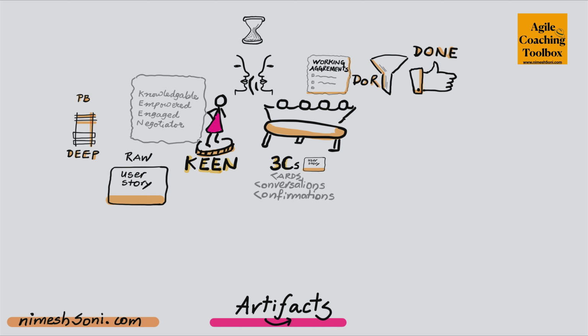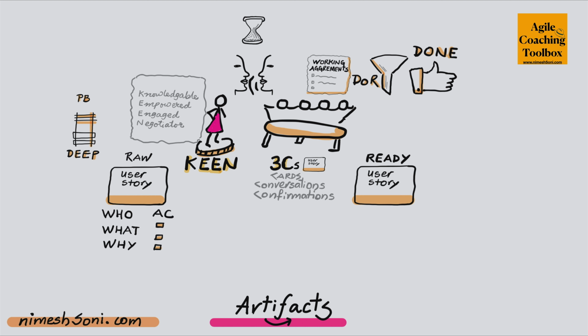And on the other hand, the team is looking to have those ready user stories. So in the room, you should see some ready user stories. All right, let's put the raw story under the magnifying glass. So I would expect in the raw story, at a minimum, the who, what, why mentioned. And we are also looking to see the acceptance criteria mentioned.